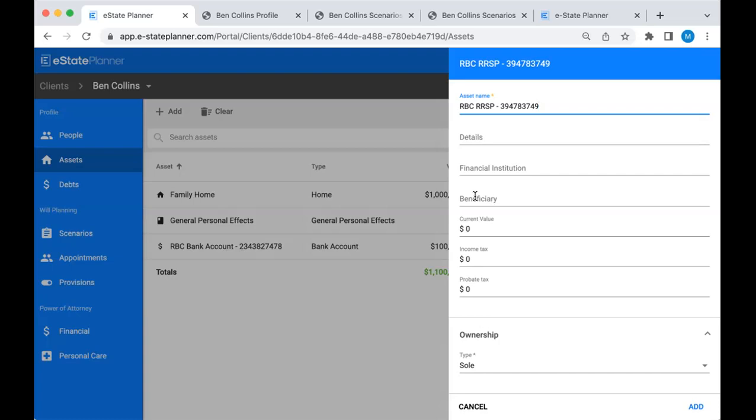So you're going to be able to decide whether you want to change or confirm this beneficiary in the will later on. Current value, say 100,000. So the probate tax always automatically calculates, but the income tax doesn't. And this is just due to the variability of different clients' tax bracket. So if we want to put in an income tax number just to show clients the highest possible tax they're looking at, for something like an RRSP, we put in like 50% of it. For something like an asset with a capital gain, we do like 25% of that gain. And then you're showing clients just an estimate of the taxes that they could be looking at.